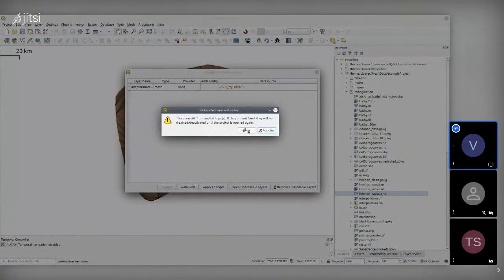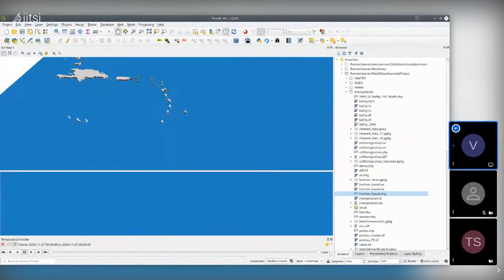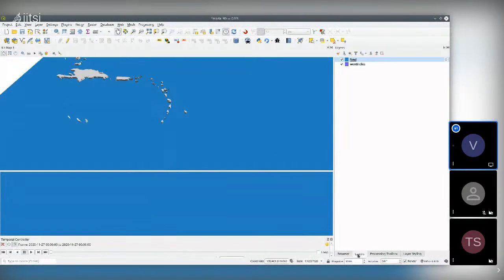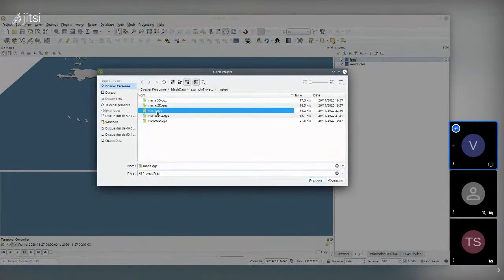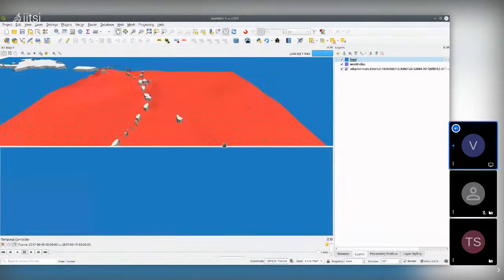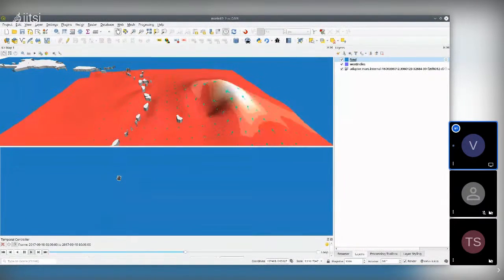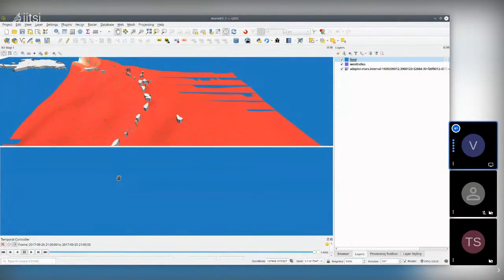Remove. I don't know if I have it. I think this project is wrong. Yes, this project is wrong. Maybe this one. Okay, let's move it. Wow. I don't know if this picture answers the question.